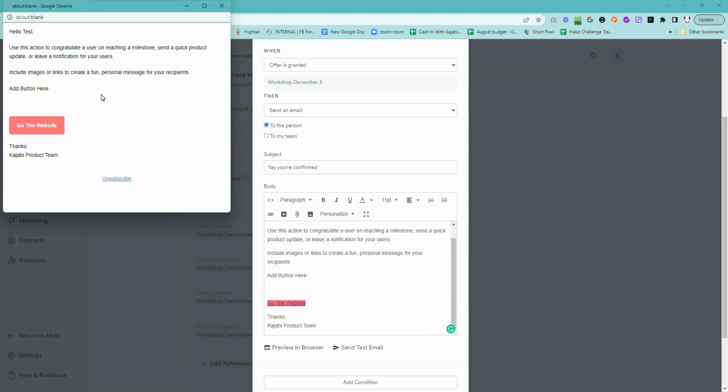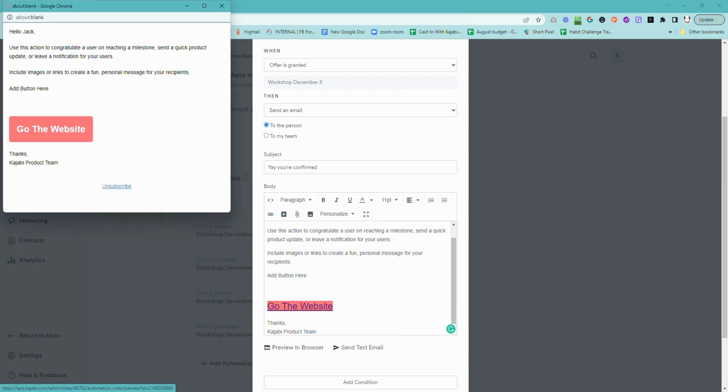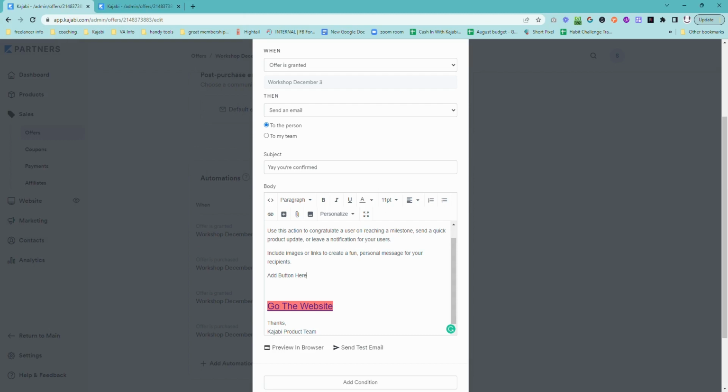Now, if you want to make it bigger, you might want to make the text on that bigger. You can go and make your button huge. And we can come and have a look and we'll see that's a much bigger button. So we can't do some of the other customization like rounded corners and things like that. It is going to just use some Kajabi defaults. But yeah, that is how you can add a button and make your emails attention grabbing, especially if you want someone to get a free download, go and click through to a specific page on your site for sales emails or anything else where you really want to make sure that people are doing what you want in the email. Buttons can be a really great way to do it.